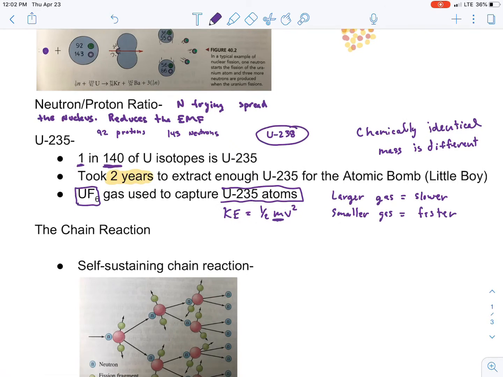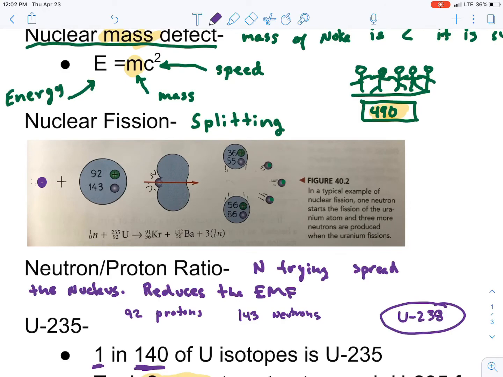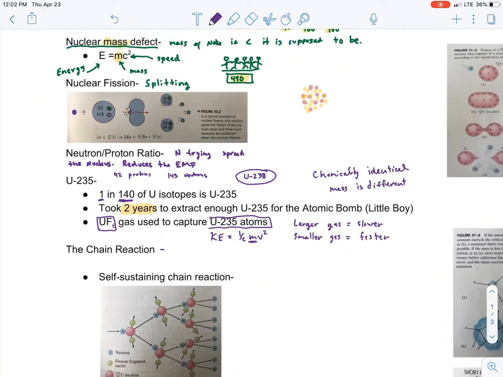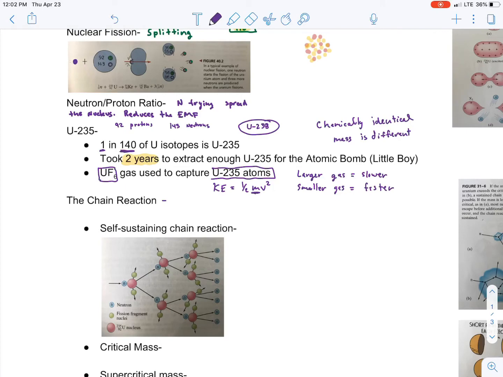And now we're to the next section. All right, so this is called the chain reaction. Now, if you think about this thing, there's 3 extra neutrons that fly apart, right? And if you can get those 3 neutrons to hit 3 more atoms, then you've had 1 reaction cause 3. And then if you have those 3 and the neutrons can hit 3 others, then those 3 will cause 9. And those 9 will cause 27. And those 27 will cause 81. Is that right? Yep. And those 81 will cause 243.